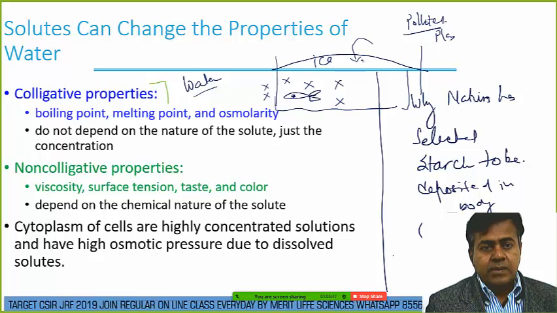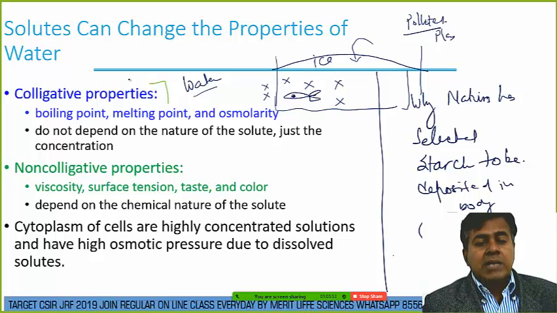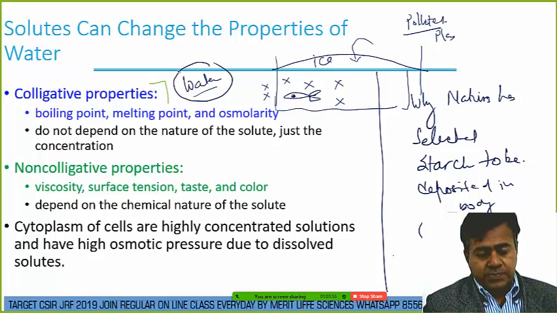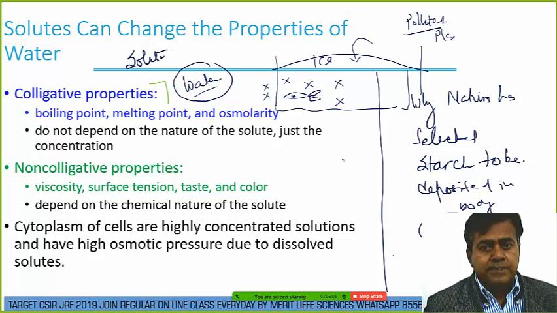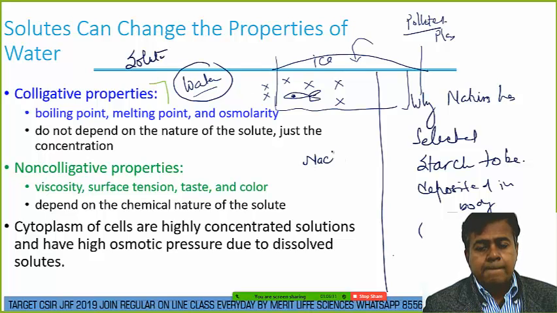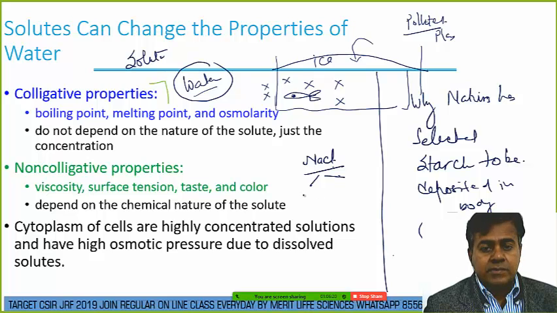So that's why the maximum life is supported by water. Why is maximum life supported by water? Because water is going to dissolve a variety of solutes. For example, if I dissolve NaCl, how many ions can be expected? 2. Right? NaCl, H3PO4. How many ions can be expected from ionization?